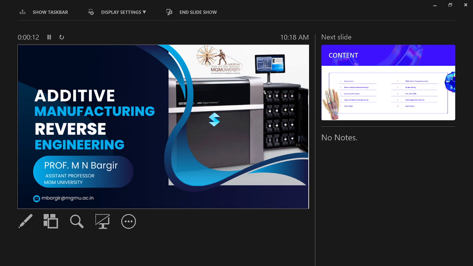RTIT, the full form of this is Recent Trends in Integrated Technology. There are four technologies included in this. This one is your first technology, or first lab, in which we are going to learn about additive manufacturing and reverse engineering.